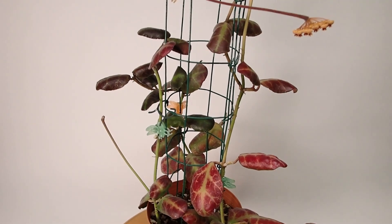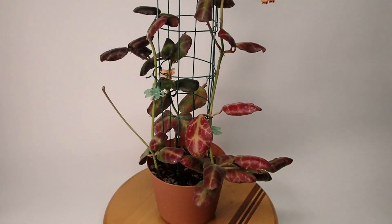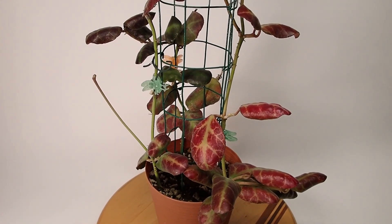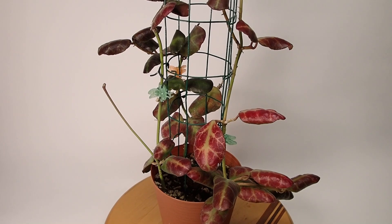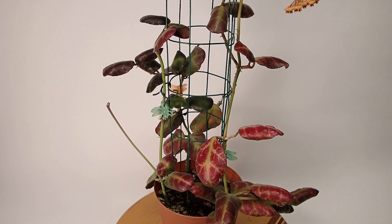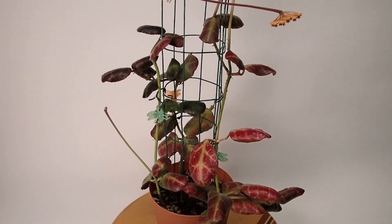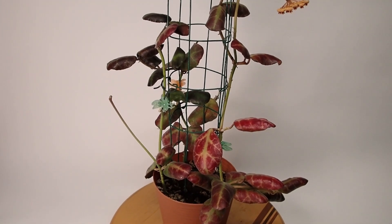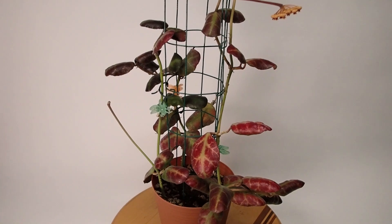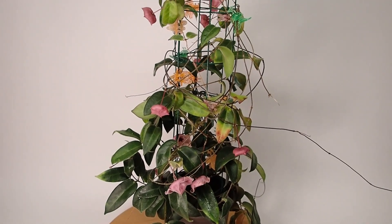I've had Hoya Waymeni for quite a long time now — a lot of Hoyas come and go with me but I've hung on to this over the years. Just spectacular, can't recommend it highly enough. This is a plant that I keep exceptionally dry, probably drier than any other Hoya that I have. It's very easy to over-water. It seems to get along fine with almost no water in my warm humid grow tent — sometimes I'll go a month without watering it. Believe me, that's tough for a compulsive over-waterer, but this plant does not need much water.